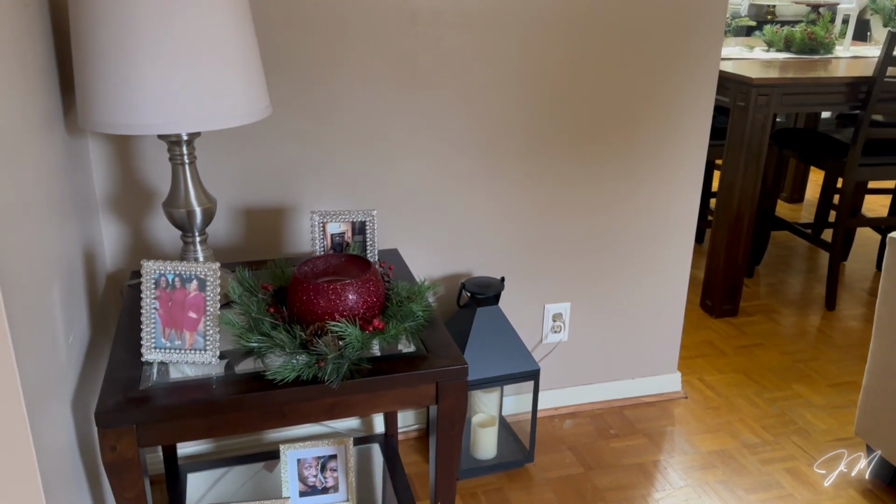Now, the only thing you see me sweep was the bathroom, and the reason behind that is I have the iRobot or the Roomba or whatever it's called, but it is absolutely amazing. I love it. It is the best investment that I have made in a while, because I ain't really buying nothing. It's really convenient because all you have to do is turn it on from your phone, and it can run for however long. Usually I let mine run 2 to 3 times a week for 2 hours around the whole house, and it literally picks up all the trash, all the dirt, and you don't have to worry about it. So it is amazing.